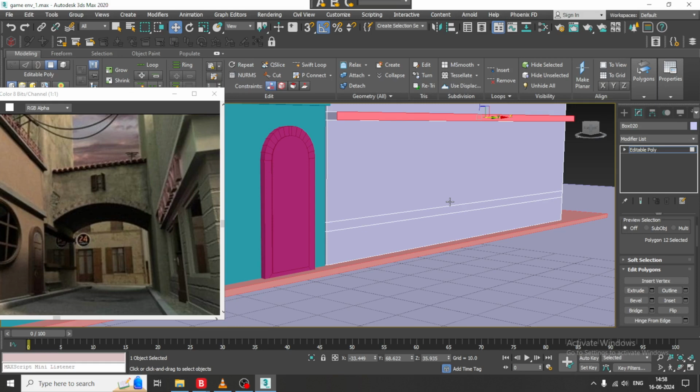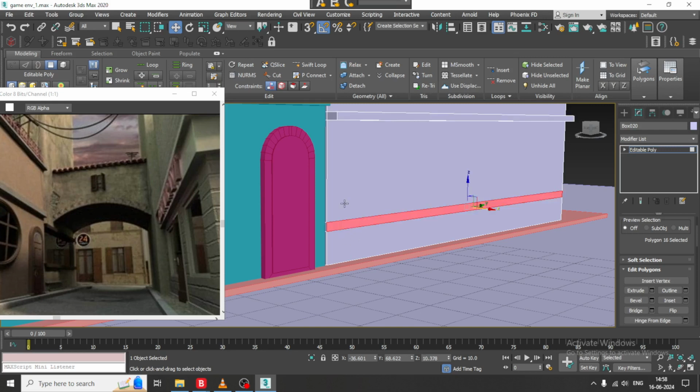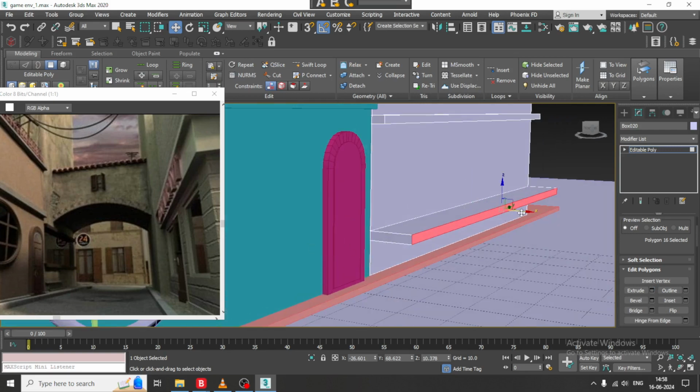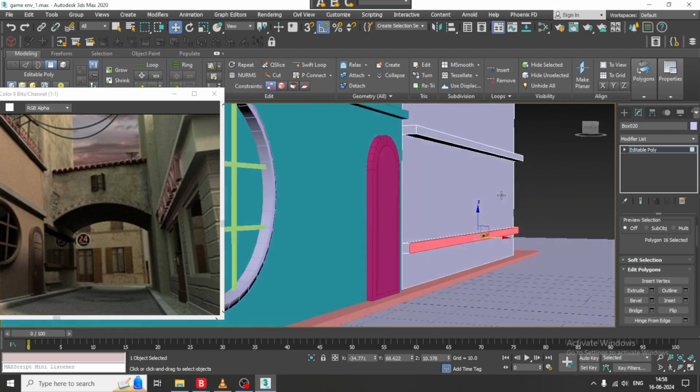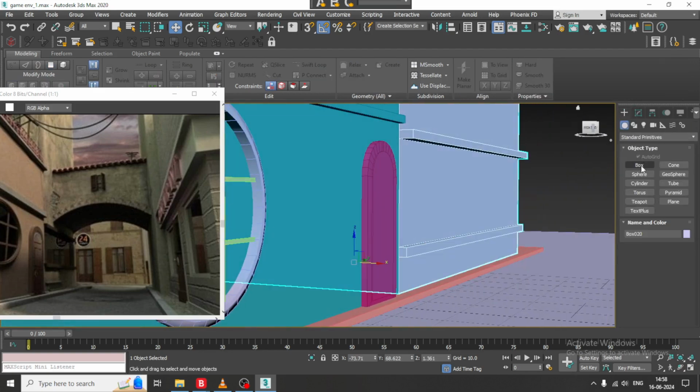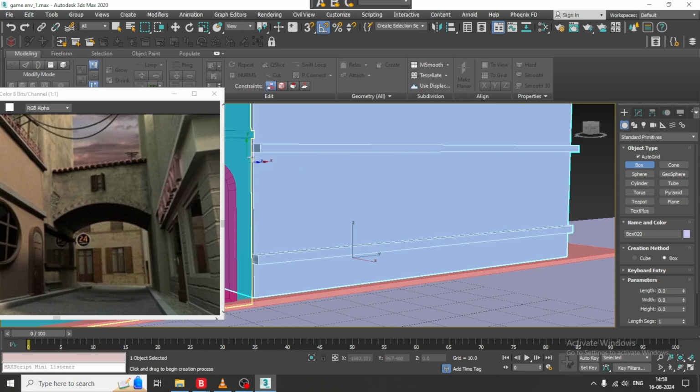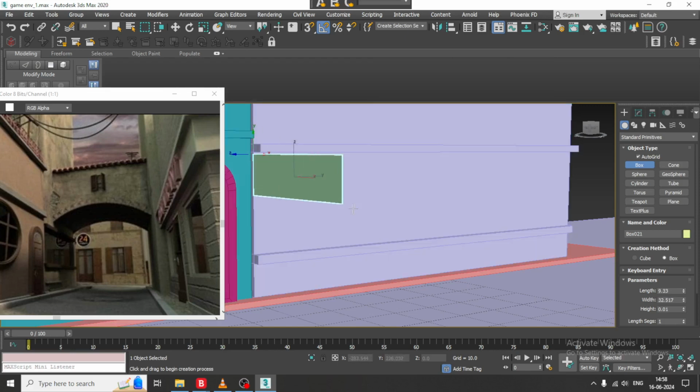Now let's again select this and let's slightly extrude it a bit out. So over here we can just create a kind of a glass stuff.